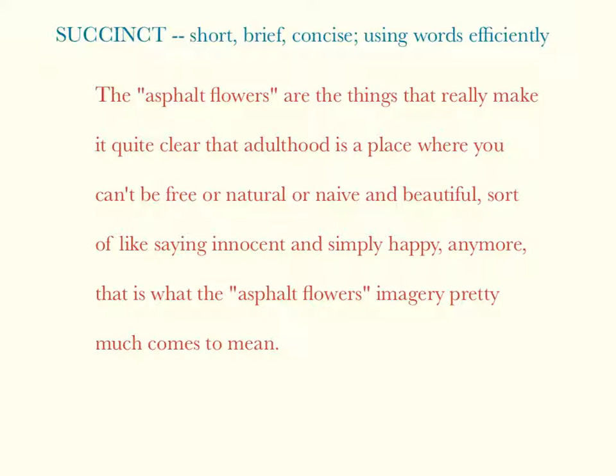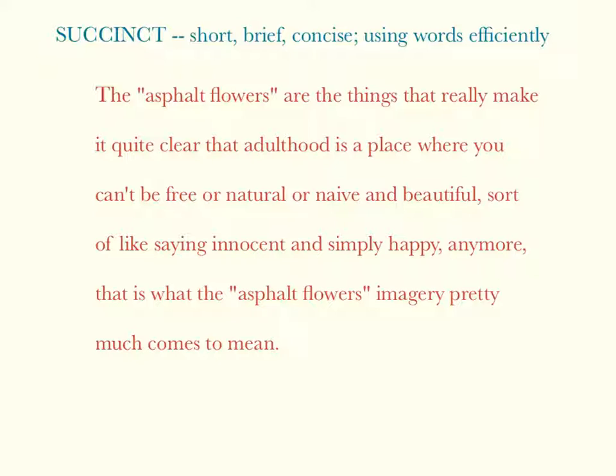All right, succinctness: short, brief, concise, using words efficiently. This is from an essay about Shel Silverstein's poem Where the Sidewalk Ends. "The asphalt flowers are the things that really make it quite clear that adulthood is a place where you can't be free or natural or naive and beautiful, sort of like saying innocent and simply happy anymore. That is what the asphalt flowers imagery pretty much comes to mean." All right, pause and think about ways this could be shorter.